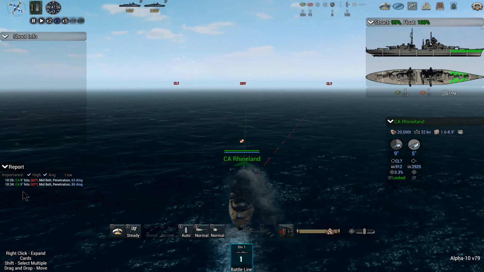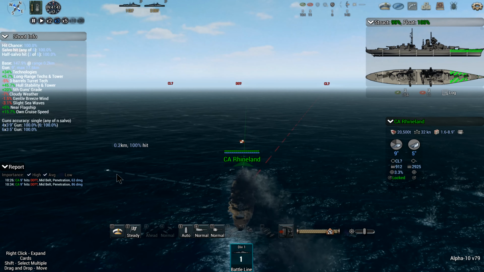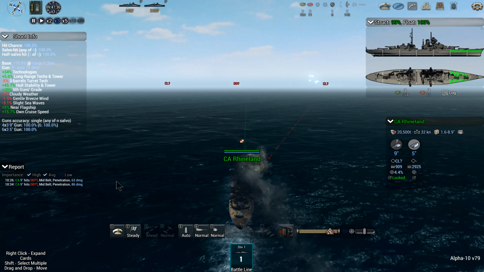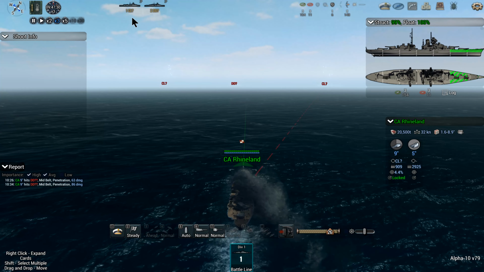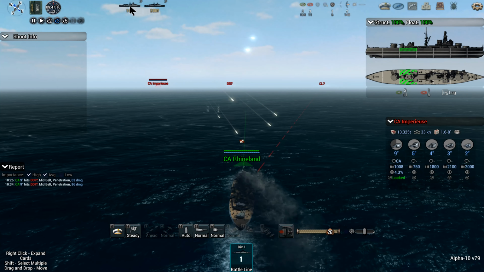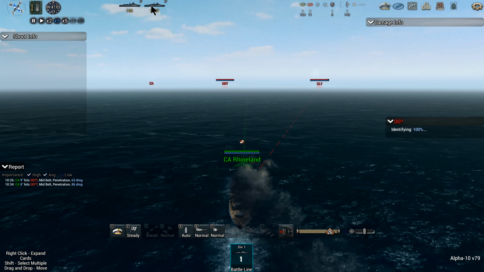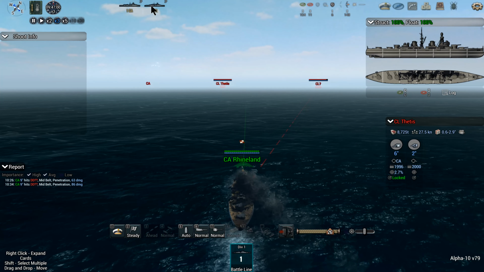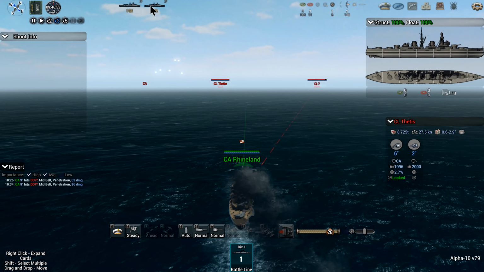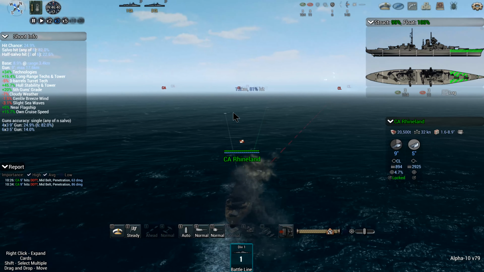That was a 9-inch hit. Or no, that's our 9-inch hits. We haven't seen them. But we're almost done identifying. There we go. They have 9-inch guns on the heavy cruiser. And light cruisers are about to be done. They have 6-inch guns on the light cruisers. But no torpedoes on either. So that's good news.